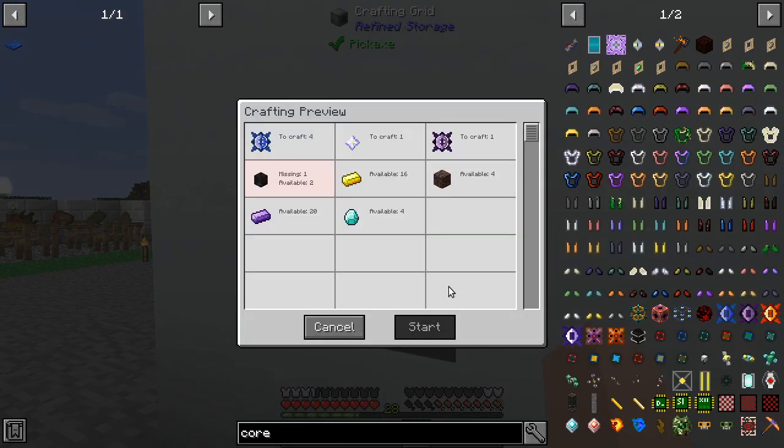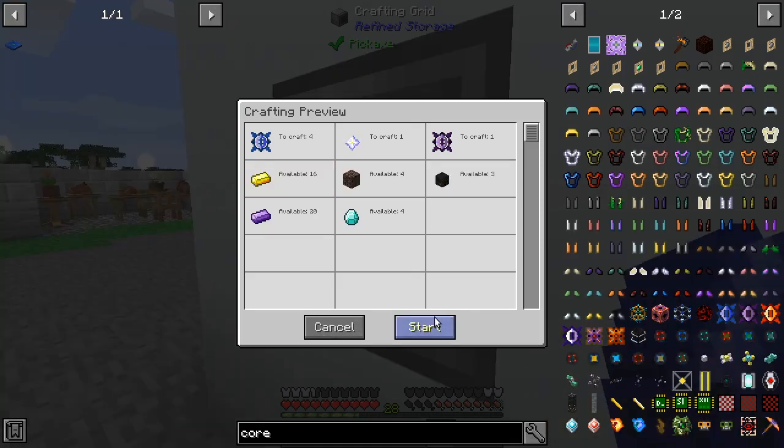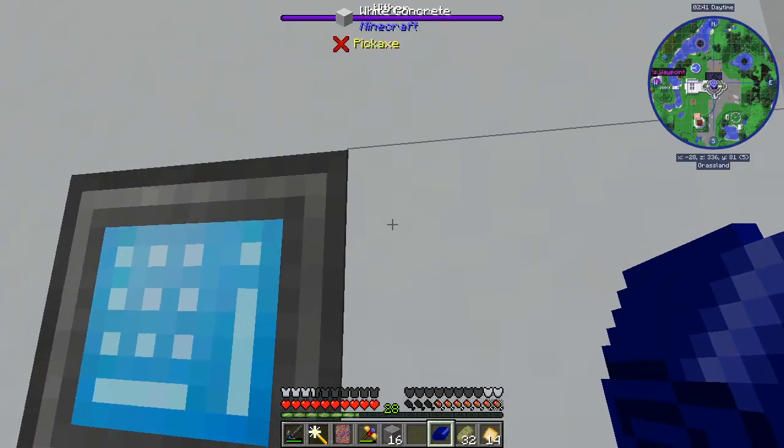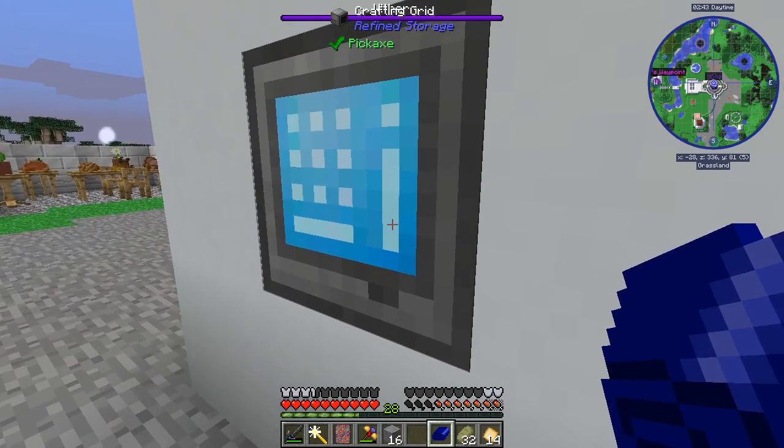Still missing 2 wither skeleton skulls. All right. Well, I'm going to have to AFK a little bit and let that do its thing. I'll come back to you when we can finally craft those guys. Okay. So we have our wither skeleton skulls now. So we can go ahead and craft this guy. And we should be able to... oh, well. We got to kill the wither first. So we'll let that happen.